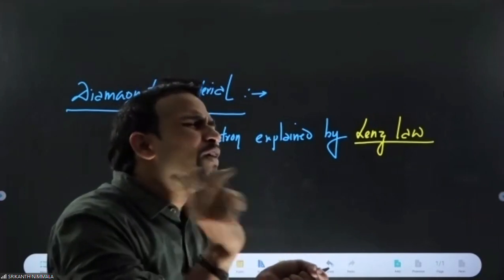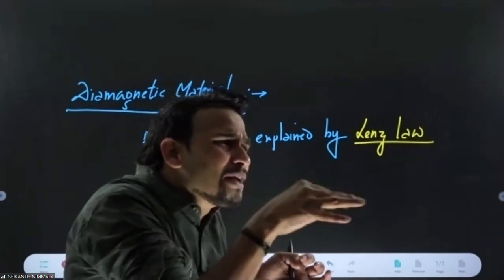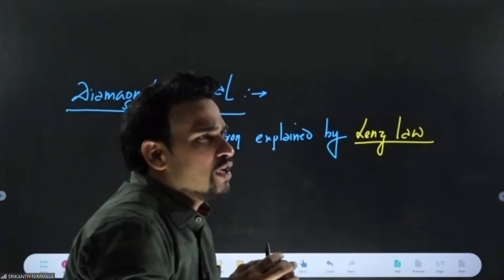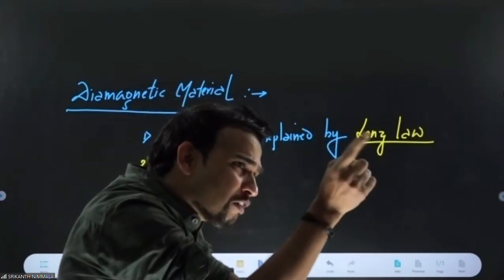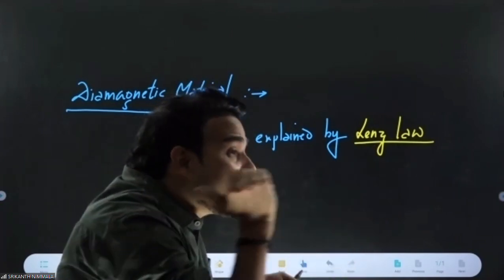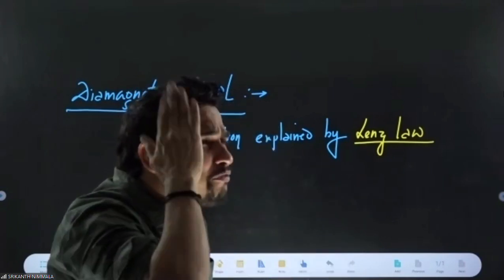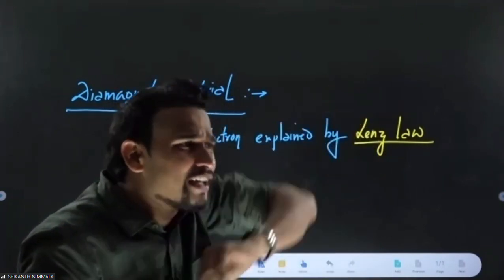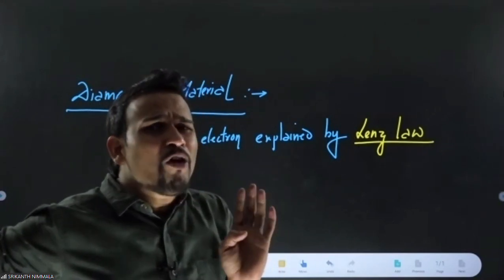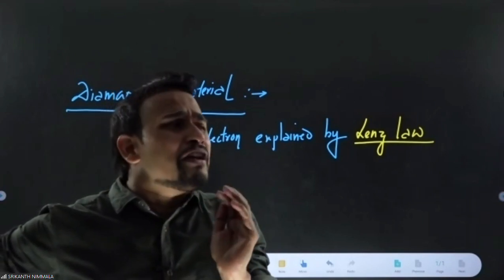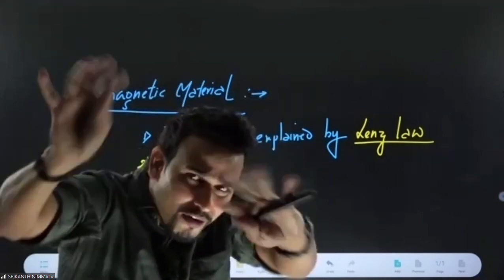Second part, what happens in the diamagnetic material? The induced magnetic field is opposite. You have two options: either your induced magnetic field will be in the same direction, which happens for para and ferro, but here it is opposite. So the induced magnetic field is opposite to the applied. Tell me what will happen to the net field. Will it increase or decrease? Net field will decrease. And since they have an induced magnetic field opposite to the applied, they will suffer repulsion. Repulsion means go away, so it will go away.